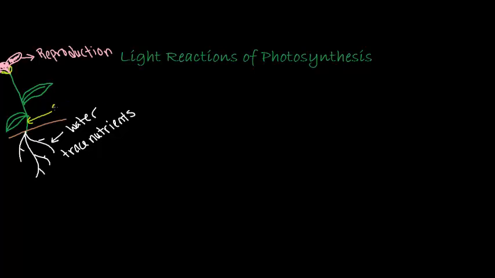Now, if this stem is green, some photosynthesis may be occurring there. However, stems are not the primary source of photosynthesis. And structure allows plants to compete with other plants and get high enough to reach the sunlight. And the part of the plant that is absorbing sunlight and performing the majority of the photosynthesis that provides energy for the plant are the leaves. And this is where we're going to talk about the light reactions of photosynthesis occurring.